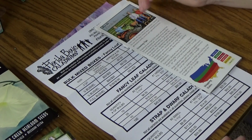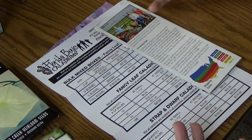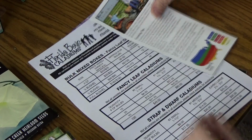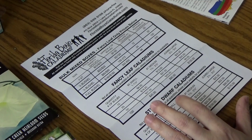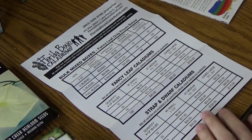So if you are someone who's an instant gardener and you need that color right now, that's your call. But I have luck in Minnesota growing caladiums. And if I have luck, I'm pretty sure everybody else would have luck. The one thing I did find out about caladiums though is don't plant them too deep. They definitely don't like that. They will rot. They may not even come up.